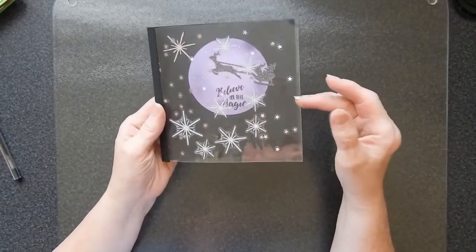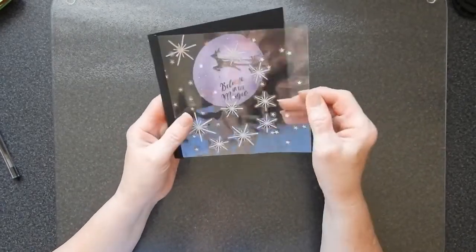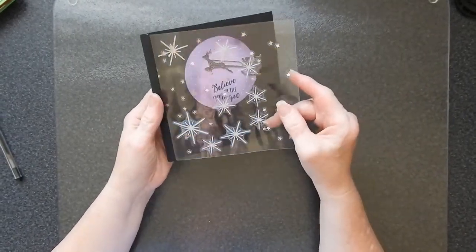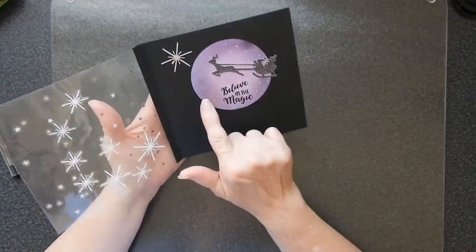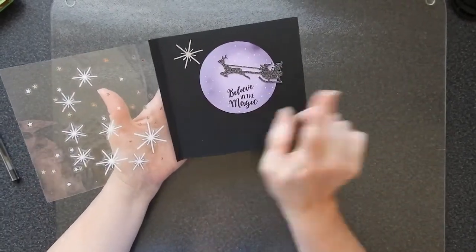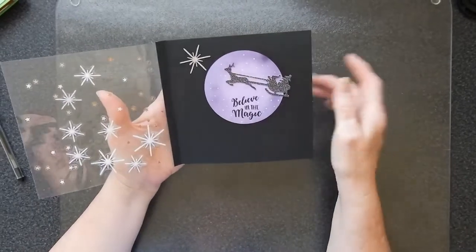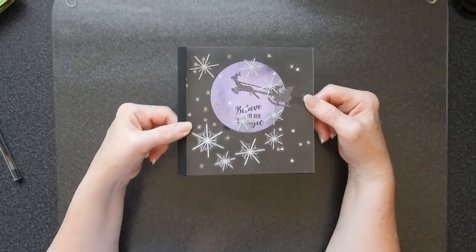That's something you need to consider if you're doing a card with a complete acetate front because if it's flexed, sometimes you will find that if you stuck something on it it will come off. But I felt that I wanted to do something a little different and this is what I came up with. I finished it off with a scrap circle that I had in my stash, coloured it up a little bit, put a little cut out or two on and then put my sentiment on and just put some white dots on. It was just something a little different. This is not the sort of card that I generally have done.